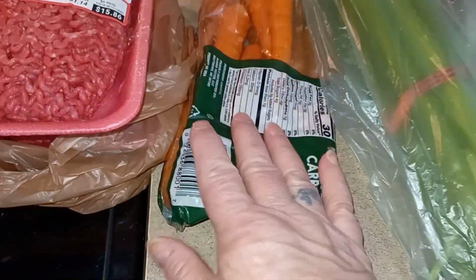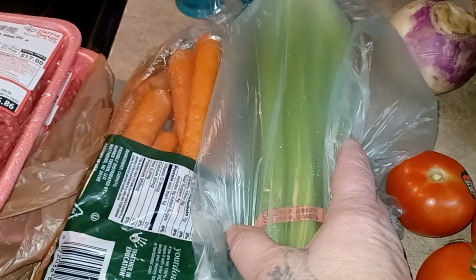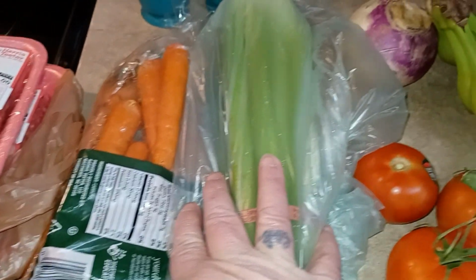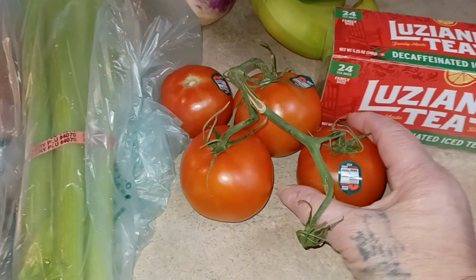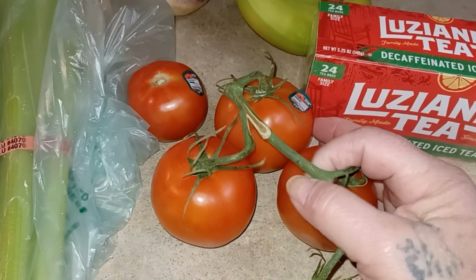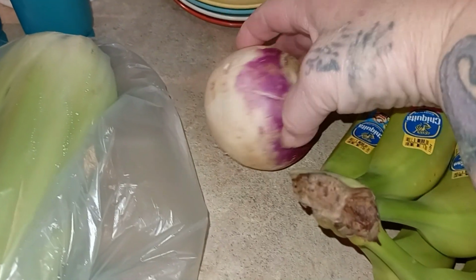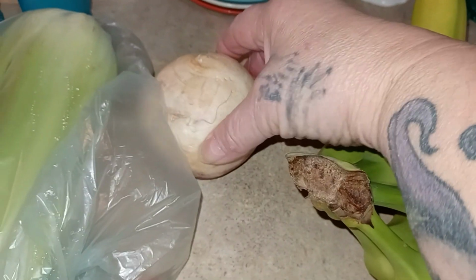And then this, the carrots and the celery, because I want to make some chicken broth or bone broth. I've got carcasses and backs in the freezer, and I think I want to do that this week in my Instant Pot. And then, oh, I hated to do it, but I had to buy David some tomatoes. He's got 2 itty-bitty little ones left, and that's it. No more garden tomatoes till next year. So I had to go back to buying him some. And I got a turnip to cut up and go in my turnip greens that I bought.